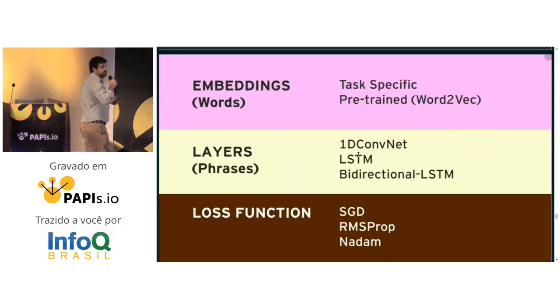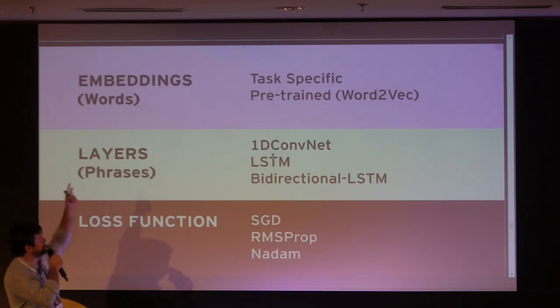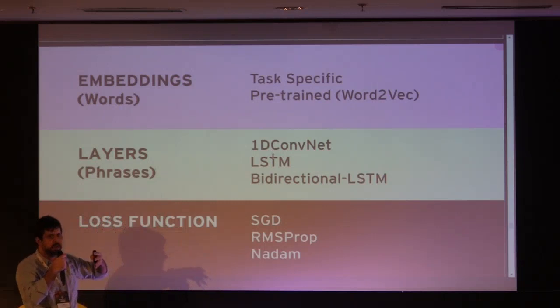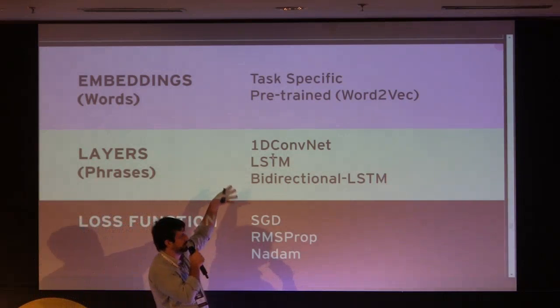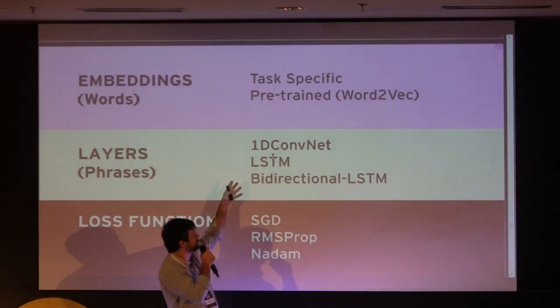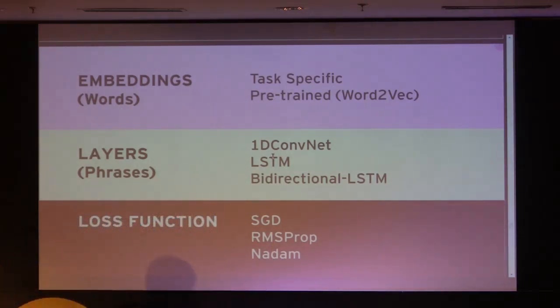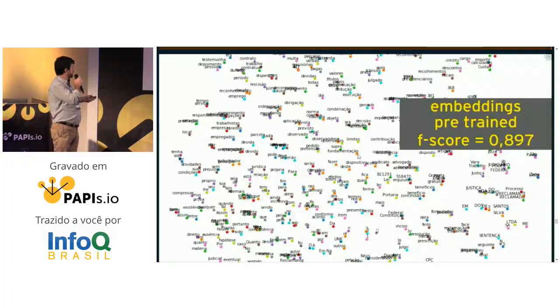And deep learning, as some of you may know, is in broad strokes composed of 3 layers, just like a Neapolitan ice cream. The first one means embeddings, which is turning words into numbers so you can feed them to the algorithms. The middle layer is what's traditionally called deep learning, the sexy part of the thing. And then you have to choose a loss function, which will evaluate the model and backpropagate the whole thing.